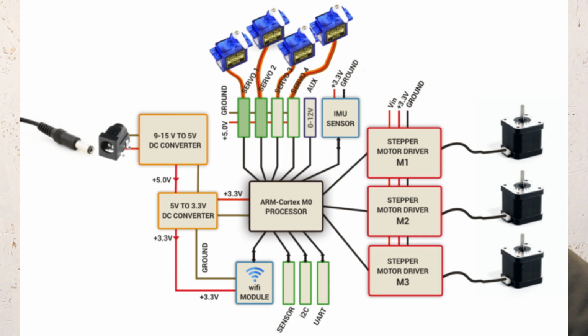It has 3 stepper motor outputs. Now, from a 3D printing point of view, we know what a stepper motor is. We use that for all of the axes on a 3D printer. And the Devia board has pluggable stepper drivers, so A4988s for example, or TMC2130s or 2208s or anything like that. It has 4 servo outputs, so we can use servos to make arms go up and down, for example.